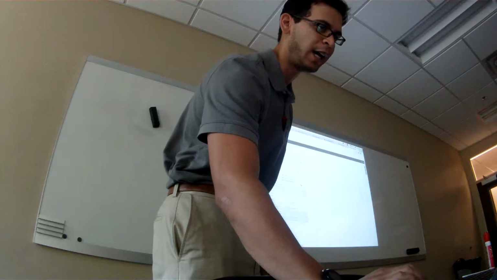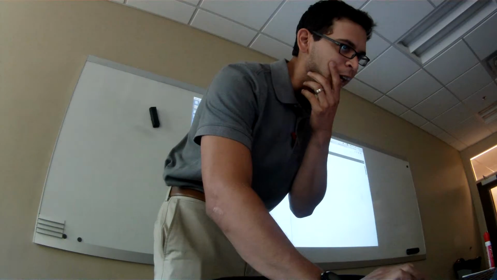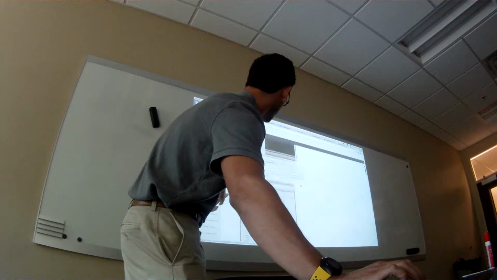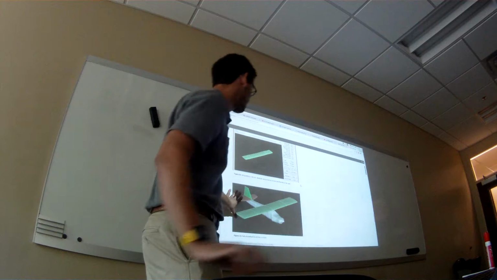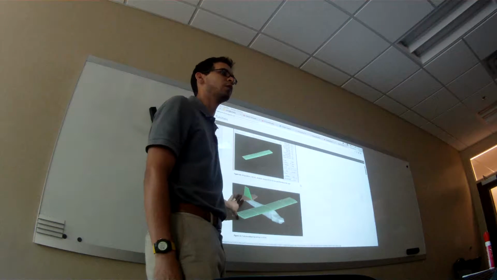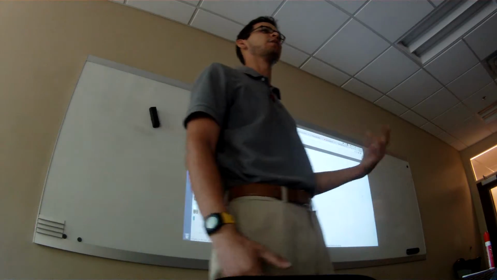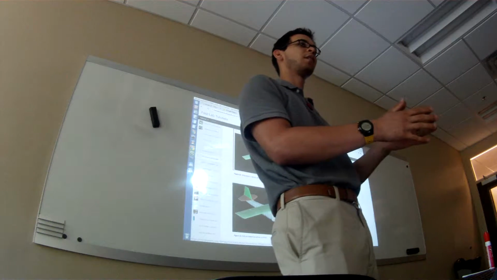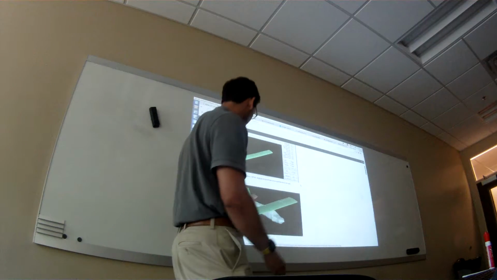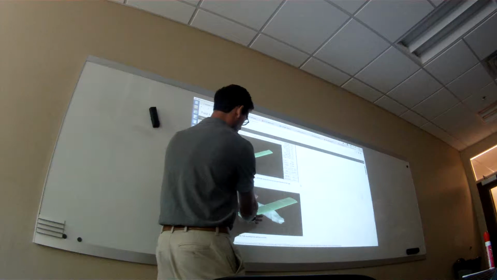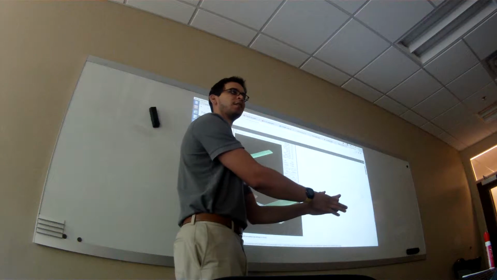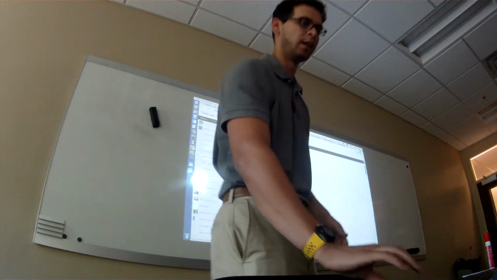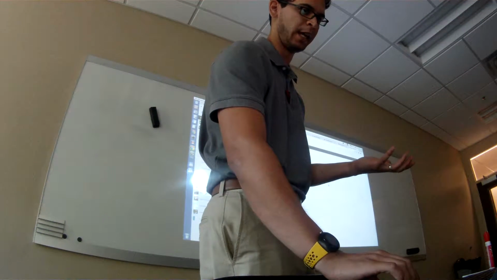But XFLR5, let me scroll down to XFLR5. Here's XFLR5. You can do 2D airfoil design here. You can make lift and drag plots, and you can actually put your entire aircraft into it, and it will compute things like lift and drag. I think what this does is it uses what's called a vortex lattice method, and so it assumes that every quadrature is a lifting surface, and it computes lift and drag on that and adds it all together for you. It's a really cool program. If you go through this tutorial, hopefully you'll learn how to use it.